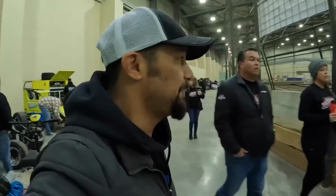Made it down to DuQuoin, the indoor race, and down here a little early, doing something a little bit different. So the story is Dave Estep had an extra Chili Bowl car laying around from last year. He gave it to Tim Engler so that Tim could test his new motor that he built, which I don't know anything about. It's a forward-headed motor, and Tim designed and built the bottom end for it, cam and injection and all this stuff.